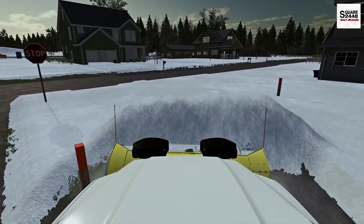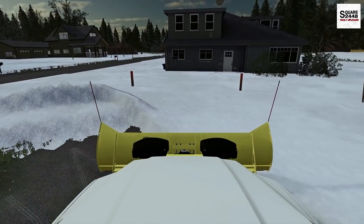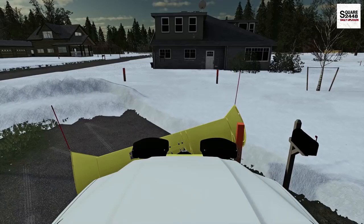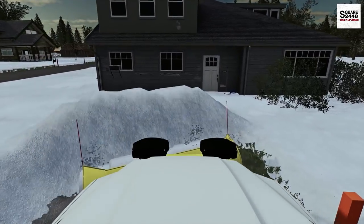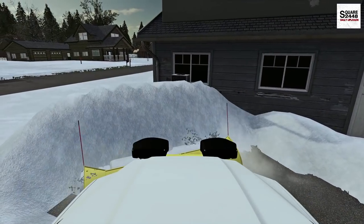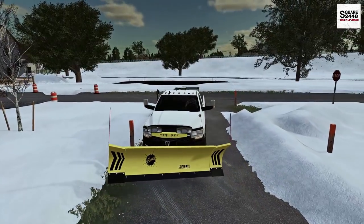It's a lot of fun being in the plow truck, and it is a pretty neat experience here, but these plows are a lot of weight. Even though this is a brand new truck, we only have like 300 miles on it in the last few days, but we are already putting it to work here. These trucks aren't meant for show, they're meant for work, and that is what we are doing with this one.